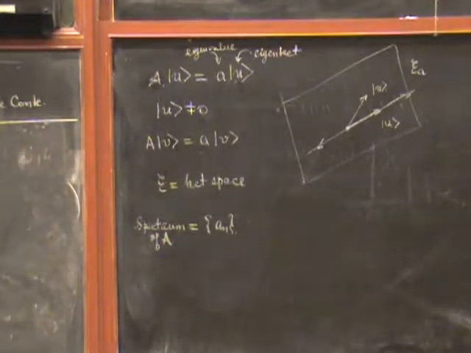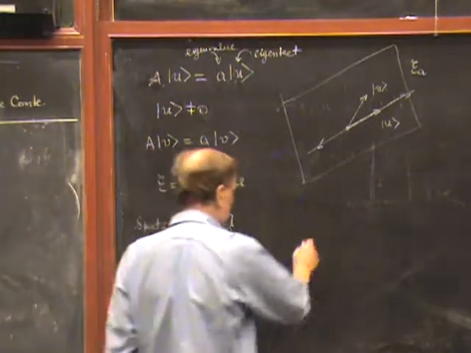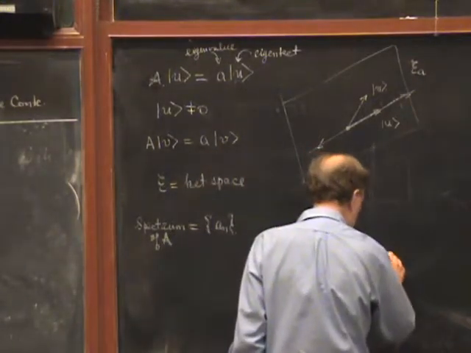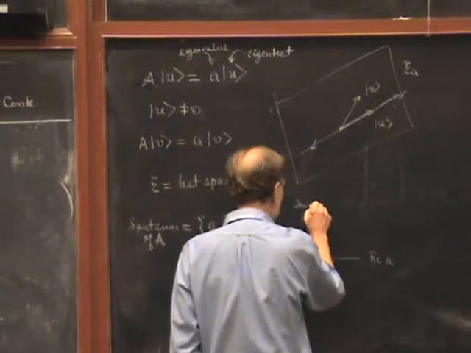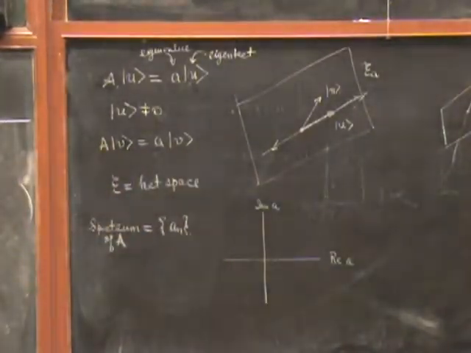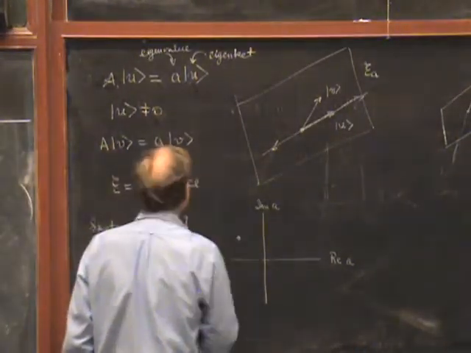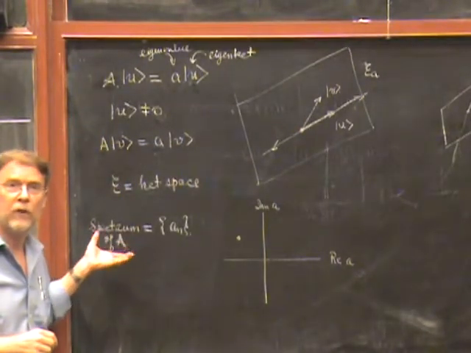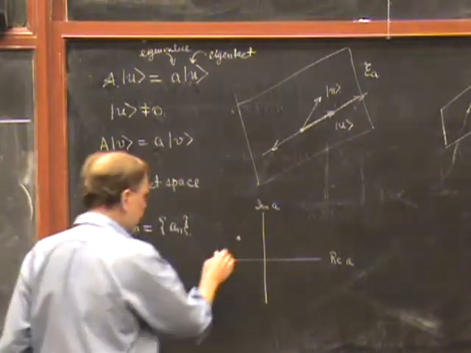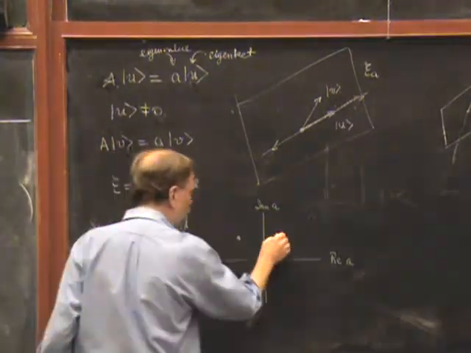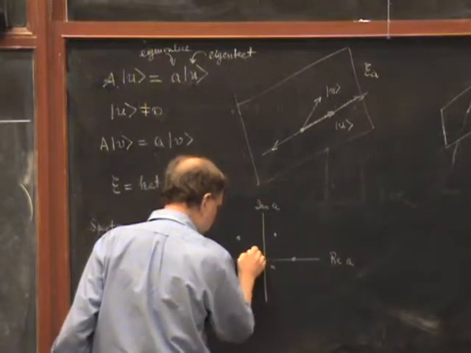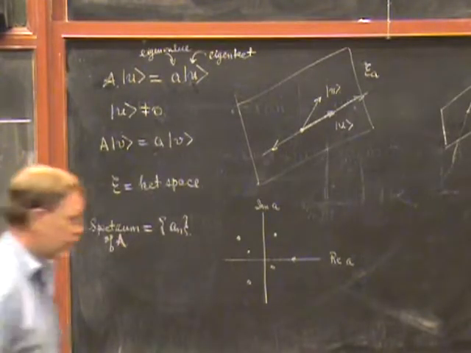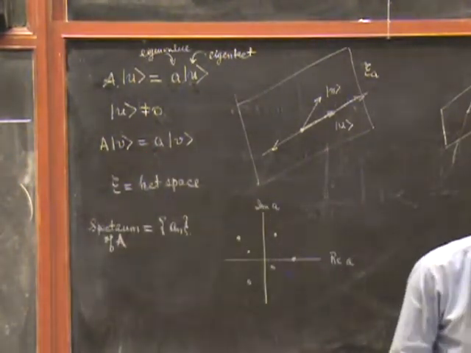And it's usually viewed as being a subset of the complex plane. It's a complex eigenvalue plane, really. So if I have the real part of a and imaginary part of a giving us the complex plane for the eigenvalue, then in general the spectrum, and I mentioned a moment ago that I'm describing the situation in a finite number of dimensions first for simplicity, and if we're in a finite number of dimensions, the spectrum consists of a discrete set of points which can be distributed here and there in the complex plane. That's the spectrum of the operator. All right. That's just some terminology, mostly.